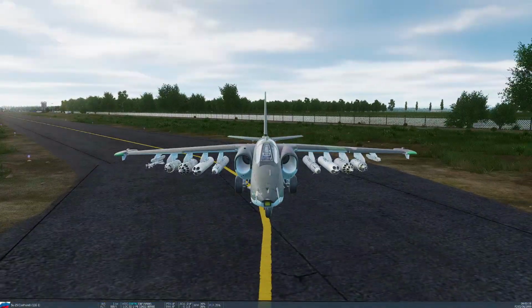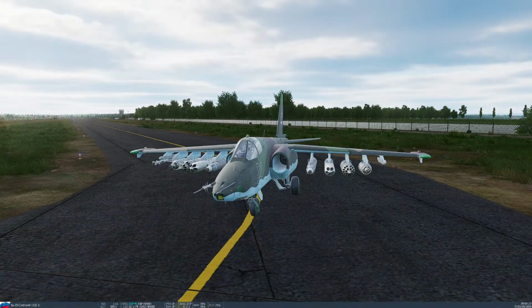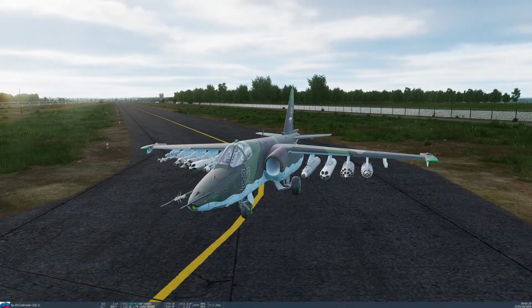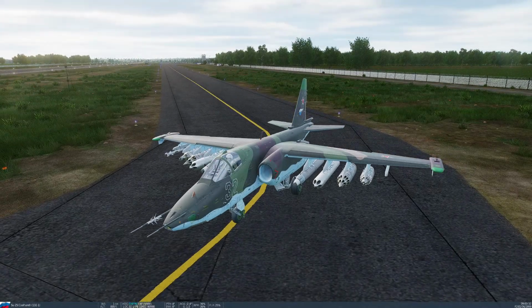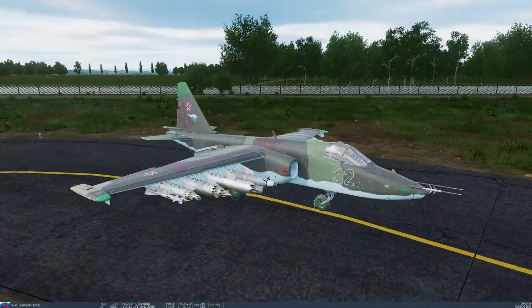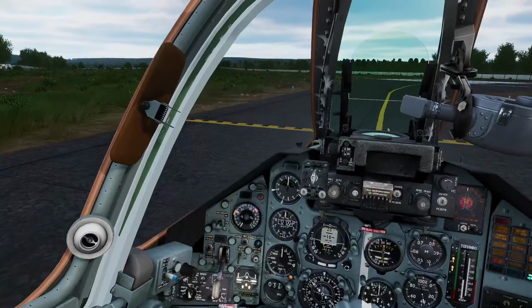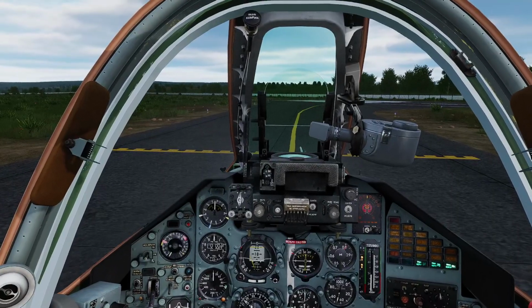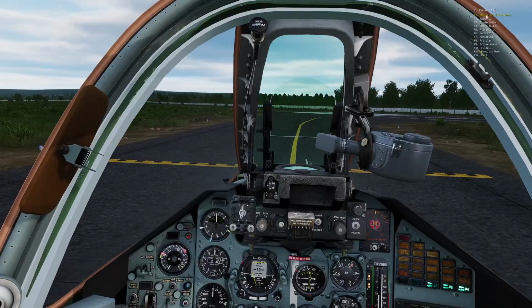I have 2 guided rockets on the inside. Then I have the bigger S-13 rockets. Then I have some heat rockets in the bigger pods there, and the outside pods have regular HE rockets. And I do have 1 aphid if we do encounter air-to-air. So let's go fly to the runway and get ready for takeoff. I think the ATC actually works.